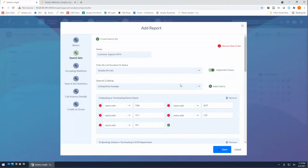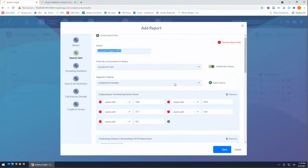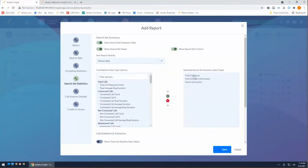So now what we've done is very easily, we've defined all of our soft phones under one category, and we've defined all of our hard phones under another category. And we could pick some general statistics. I want to see the total call count for each of these categories, but some very important statistics when you're trying to compare your soft phone utilization and productivity versus hard phone, or in office versus out of office, not necessarily just the call count, but things like the average call duration. Do I have a tendency to talk less when I answer it on my soft phone because maybe I'm not in the office, I'm floating around my house, whatever the case may be.